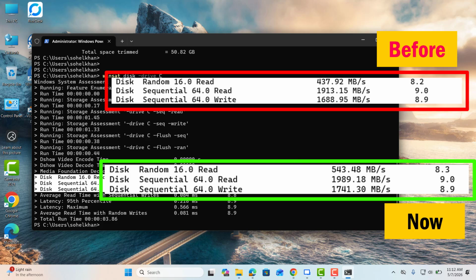On an older SATA SSD that hasn't been properly maintained, write speed improvements of 20 to 30% after a full trim pass plus free space consolidation are realistic. On a newer NVMe drive in good condition, the improvement may be minimal, which is actually good news because it means the drive was already performing close to its rated speeds.